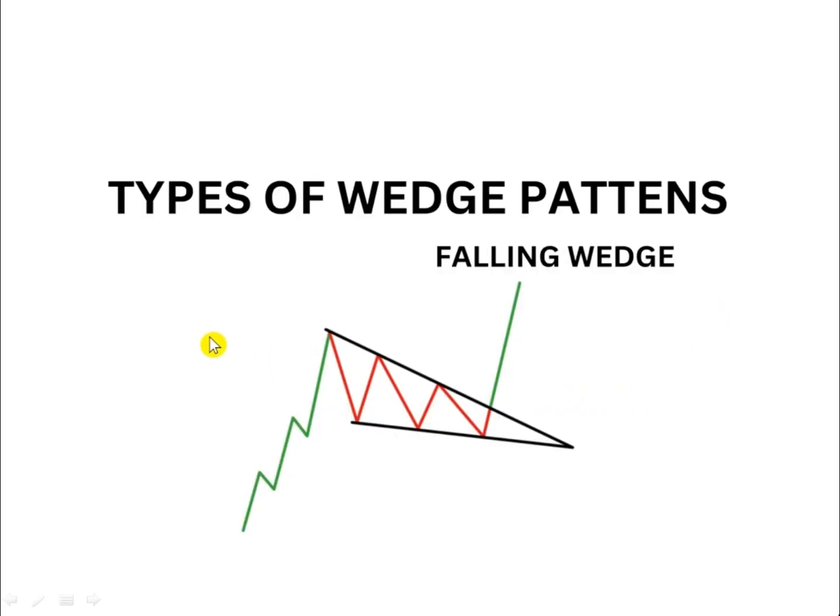So here's the second type of the pattern, the falling wedge. This occurs in an uptrend and then price comes back down to form a triangular wedge, forming lower highs and lower lows. Remember, not every time it will form the lower lows, but you get the point. And then it begins to squeeze at the triangle and then breaks out. You'll be entering the trade right at the breakout of the trend line to continue with the uptrend.